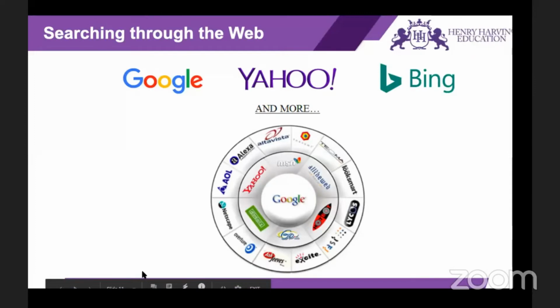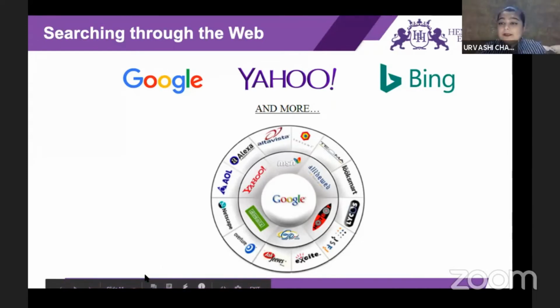And why do we respect Google so much? The reason is simple: easy availability. You open your phone, you open a search box, and all you find there is Google. Yahoo definitely covered a lot of the market a few years back, but for one reason or another, Google has taken over the Android market and has given tough competition to other search engines. We're going to talk about the other search engines available to us, which give more precise and specific results. Let me take you to a few of them and how they work.